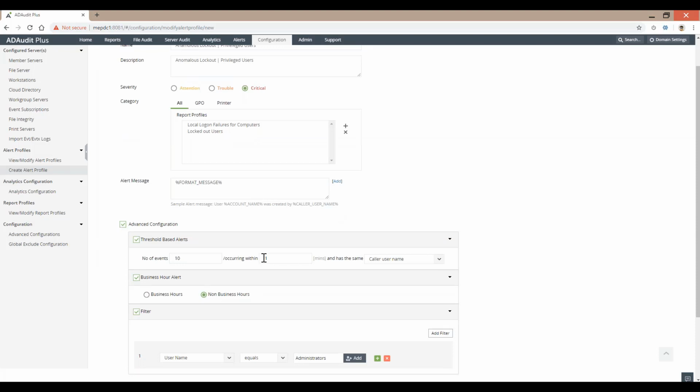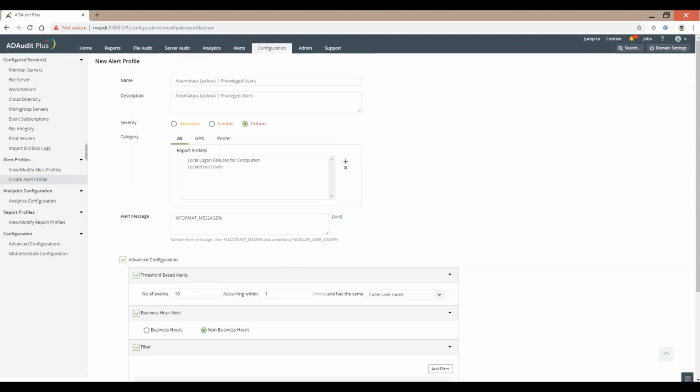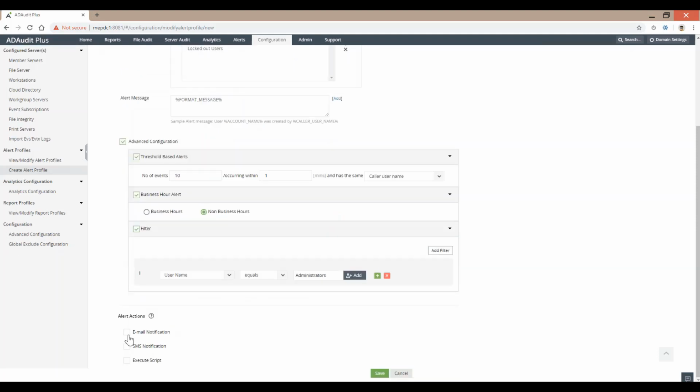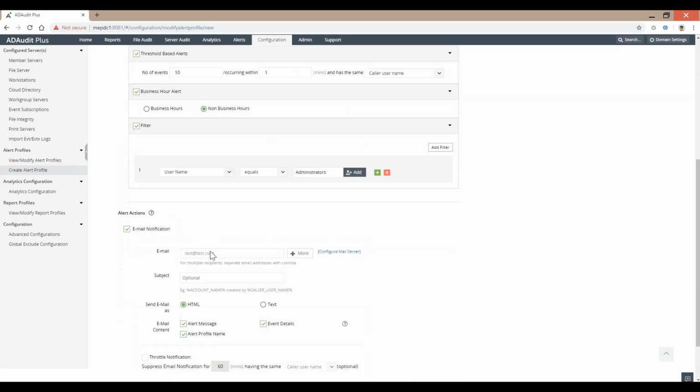So a normal user cannot trigger 10 login failures under 1 minute. Unless they are Superman, they cannot type that fast and lock themselves out like that. So we've got a very legitimate scenario right here which will let me be notified right when the event occurs. So I can notify an administrator, a user, or the manager of the user.